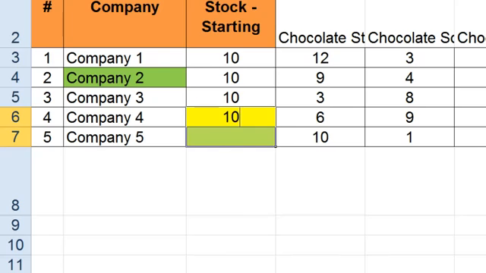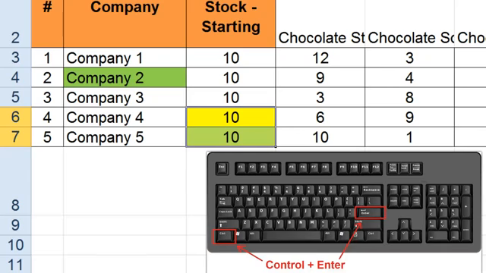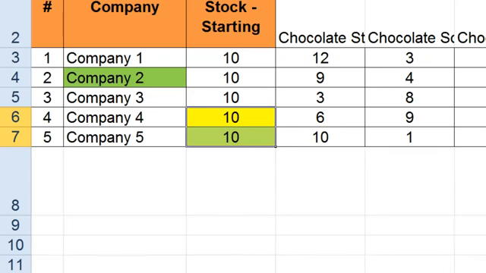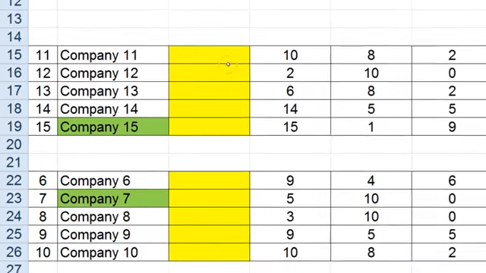1, 0. Now as you can see, I'm still in the cell. Now we want to put that 10 in all of the cells that we've highlighted. To do that, while you're in the cell, you press Control on your keyboard and then Enter. And there you go. It'll fill both cells at the same time. Now this works for more than just 2 cells. So let's do it for the next groups. As you can see here, there's 5 here and 5 here. Let's do it for the first one.